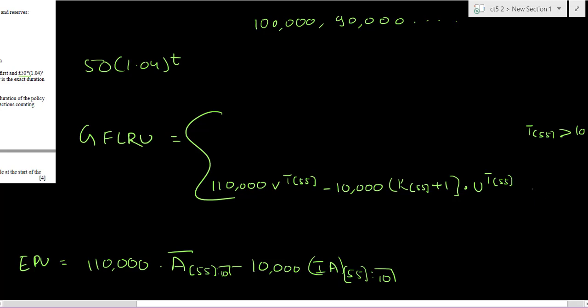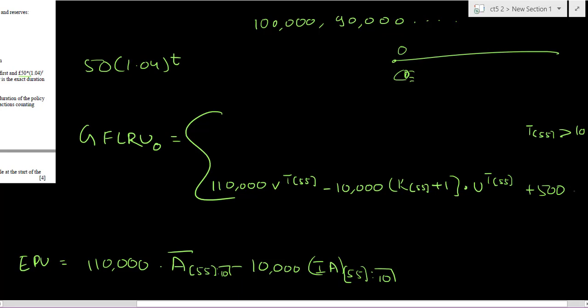Now the next thing that I have is the expenses. Your initial expenses are 500. Now I'm doing this at time 0. This gross future loss random variable is defined at time 0, so I'm taking everything into account. I'm at time 0 and I'm taking all the 10 years into account, right?